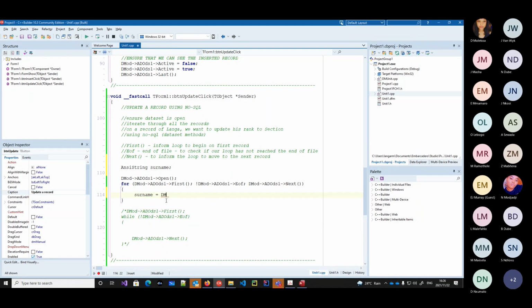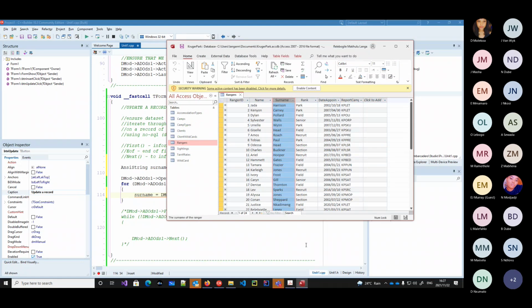So I am now going to say, get the say name from my data set, and then that say name is going to be found by using the function or the method FieldByName. FieldByName receives an ANSI string or a Unicode string which represents the column where you want to obtain a value from. The column. So in this case, I want to obtain a value from the say name column, which is this column here.